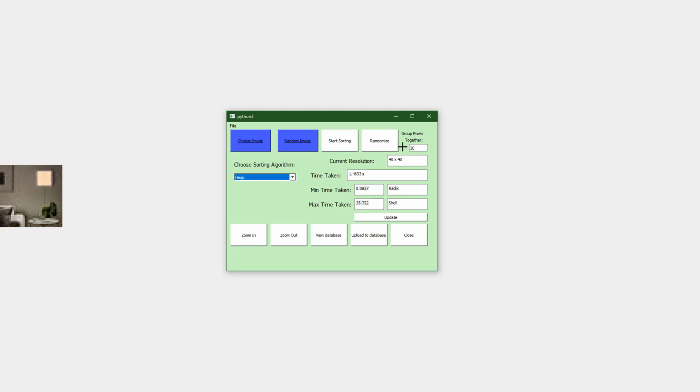And last but not least, heap sort, put it to 15. Heap uses binary trees to sort the algorithm. And this will be our final sort for today. And you can tell because it slowly goes from the root element, which is the highest, all the way down to the bottom.